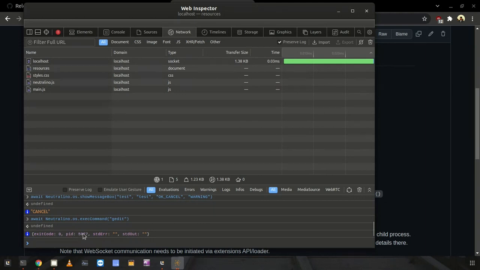So PID is useful when you are running something in the background, then you can use this PID to kill the running process. Also, like I mentioned earlier, you can provide stdin as well. Maybe I can use cat, going to provide stdin. So you can see hello, because cat is just printing what is received from the stdin.